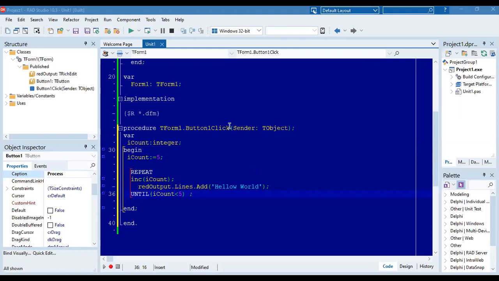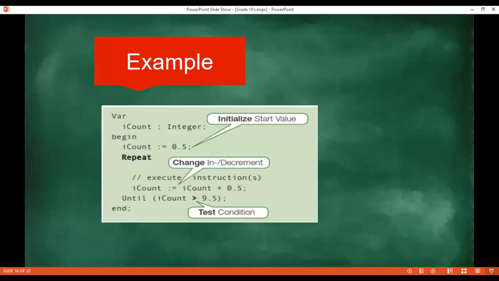Right. Let's go into today's business. Looking at this example, which we have to implement, we've got iCount, which is an integer. We begin with iCount equal to 0.5. Then our repeat condition is there.